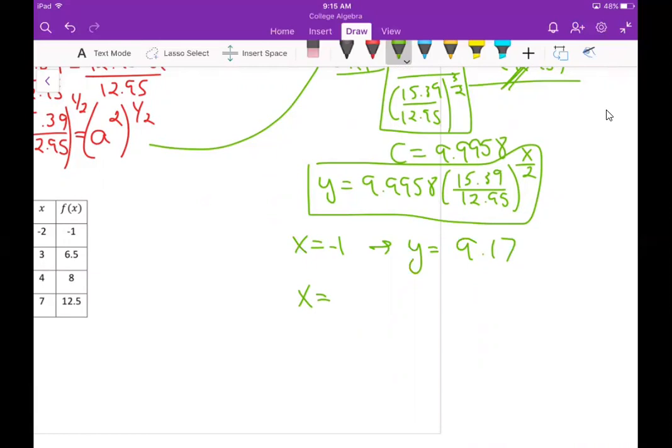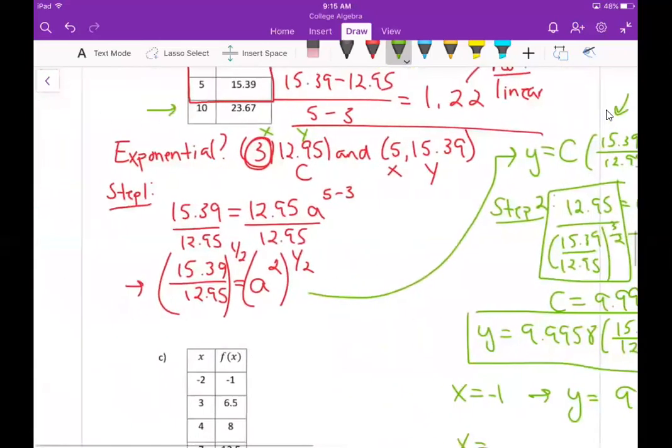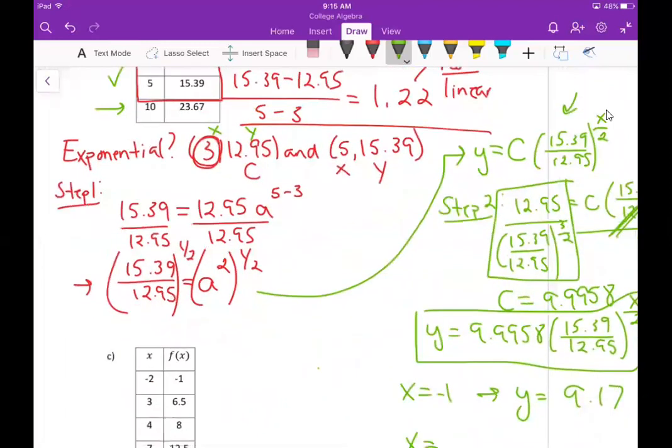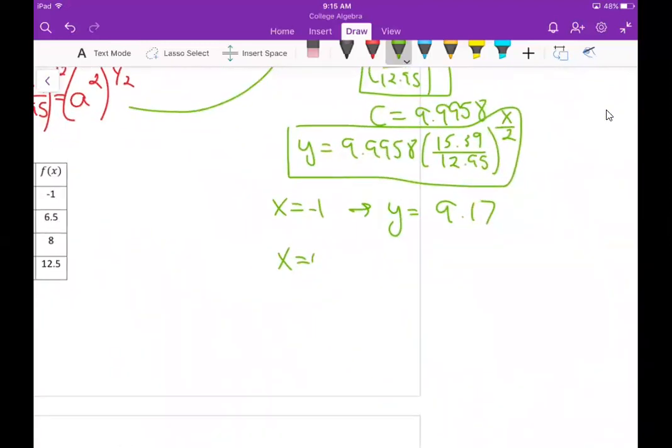So do that again. We also need to test the last point, because if the last point doesn't work, none of it works. This one was good. These we used to build the function. So now we need to plug in 10 and see if we get out about 23.67. So I plug in 10, and notice 10 is going to multiply by this factor a lot more times, right? But we didn't round in the factor, so we should be pretty accurate here still. If you round it in this growth factor, this is where you're probably going to see you get off a little bit from the answer in the table.